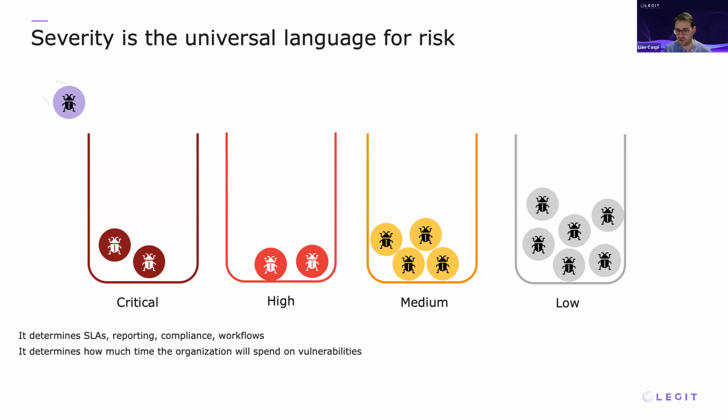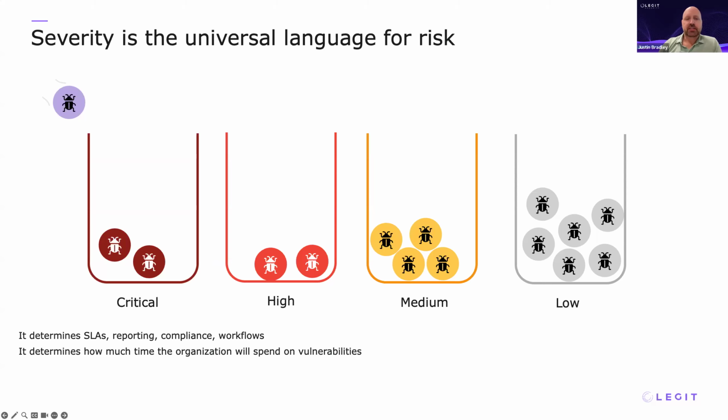So if it's critical, it's going to be solved ASAP. If it's high, probably a few weeks or some SLA. We have seen a lot of organizations, it would be an interesting poll to do, that will never ever touch any low vulnerability. And you ask them, will you do this? They'll say, even if for some reason we find this vulnerability important, maybe by chance we will, but there is almost a 99.9% chance we'll never fix any of the low severity vulnerabilities because there are so many of them that we don't even look at them. What do you see? How do you see customers deal with it today, Justin, about this severity decision?